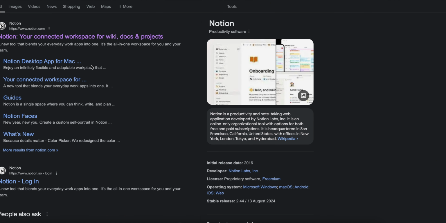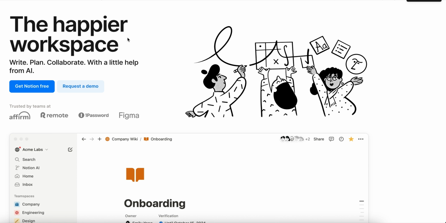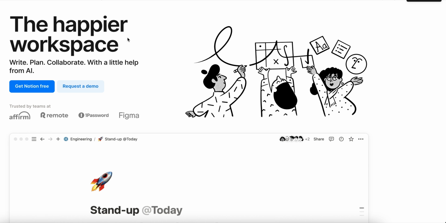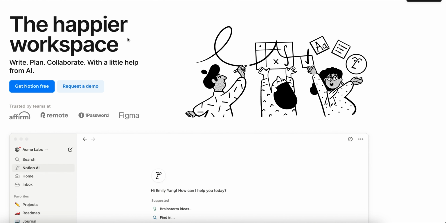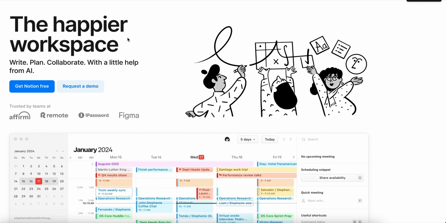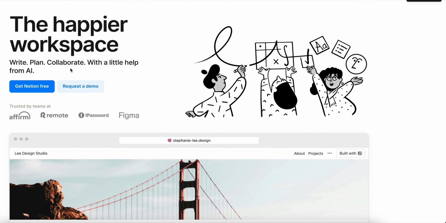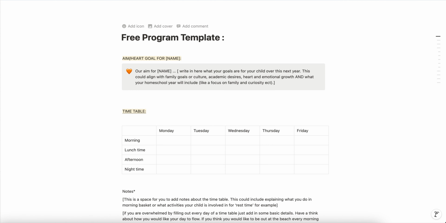So when you first receive the link to be able to get this, you actually need to sign up to Notion yourself. Now, you don't need to download anything. It's completely free. It's just creating a small login. But the reason that this is needed is because I can't just give you a PDF because we want it to be editable. So I use Notion for both my program and my record keeping, which I'll have a further video to show you how to do that. So you'll need to sign up through Notion to be able to do it yourself also. So you'll follow those links, you'll set up a free Notion, and then you'll be able to keep going.